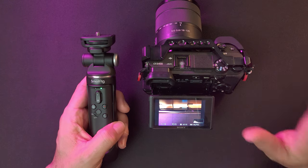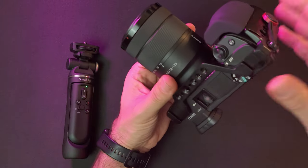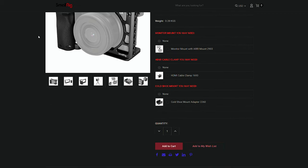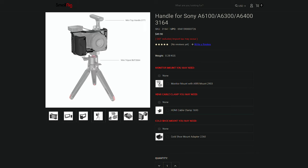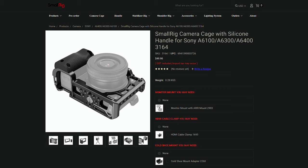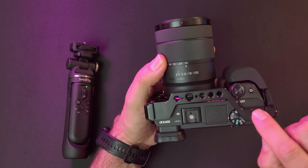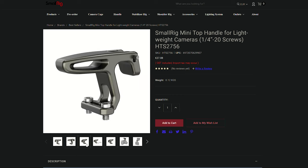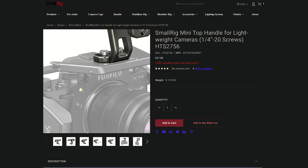I want to add that SmallRig was kind enough to send me this beautiful metal cage for my Sony A6400 with this rubber hand grip, finger grip. That's very nice. This is an item that I wanted so much for a long time now, and finally I have it in my hands. I attach my camera immediately. I'm very happy with this because it has these cold shoe mount adapters to put my microphones, and to put also this mini top handle that they sent to us, like this.